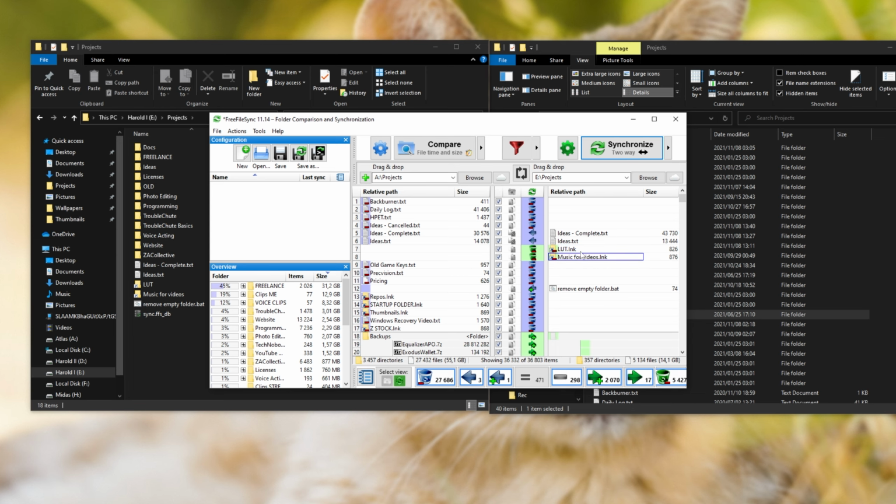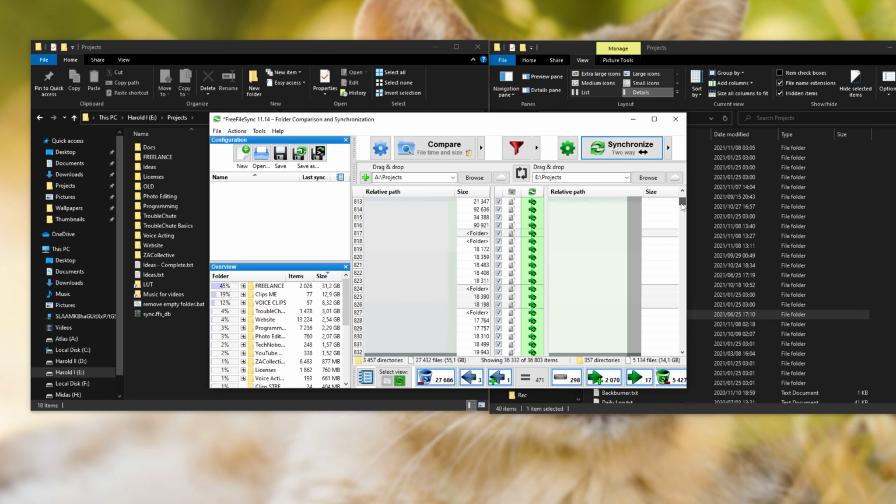All you have to do from here is select two-way synchronize. As simple as that. I'll cancel out of this as I don't want it doing anything just yet, but you'll see it's moving some folders from the right to the left, depending on which ones are bigger. This one here is bigger and newer. Idea is complete, so it'll replace the older and smaller one on the other drive. Now, of course, I'd usually have two-way sync selected.